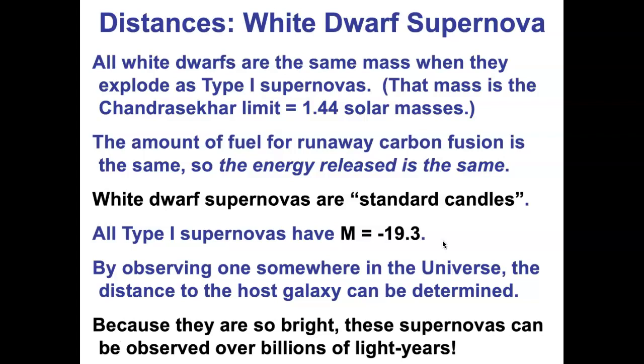If you find a white dwarf supernova, you know right off the bat, hey, every white dwarf supernova has the same absolute magnitude. Then all you've got to do is compare that absolute magnitude to the apparent magnitude that you see, and you've got the distance. You've got the distance to the supernova, and therefore you have the distance to that entire host galaxy. And that means that you have the distance to every star in that host galaxy, even if that galaxy is billions of light years away. If you can find the white dwarf supernova, you can get the distance to that entire galaxy out to billions of light years. That's what makes this the gold standard.